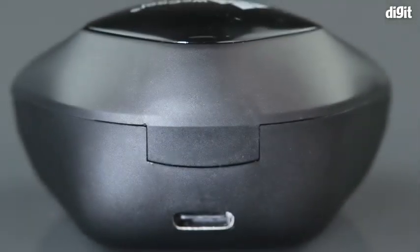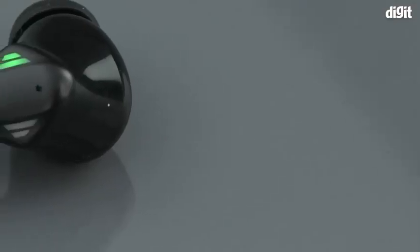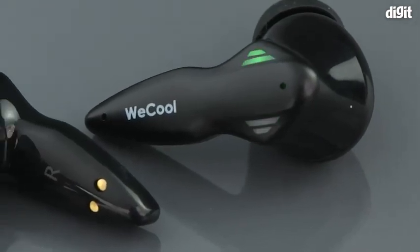So this has been the unboxing of the WeCool Moonwalk M4 truly wireless earbuds.